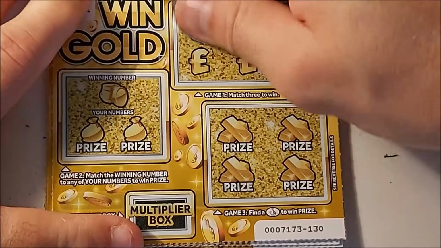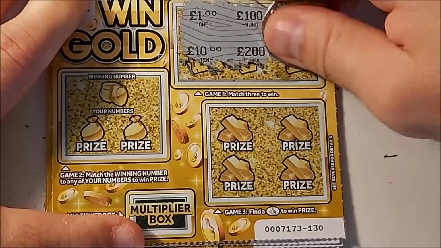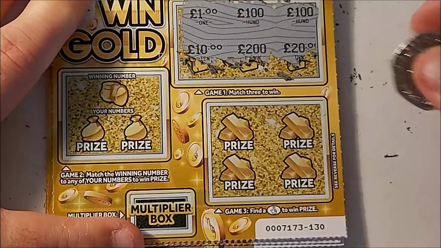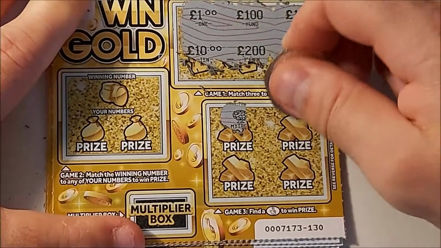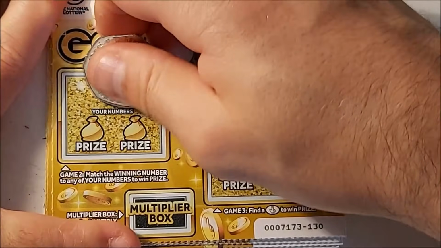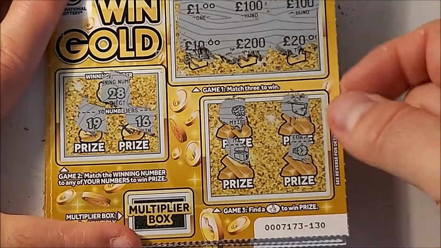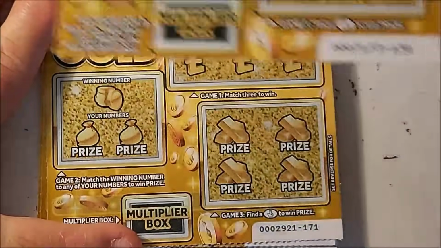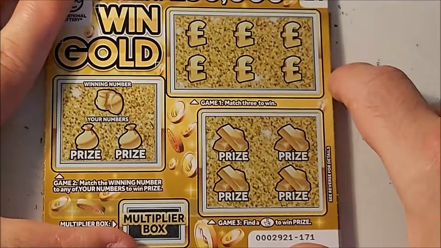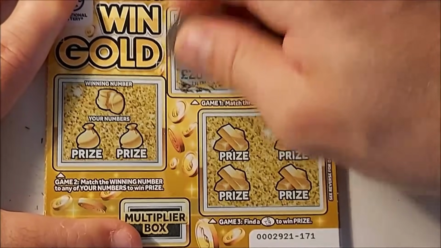Next one. 1, 10, 100, 200, 120. Money tree, wallet, chest and watch. Looking for 28, we've got 19 and 16, nothing like that. So moving on, those first five were from one pack. Next ones, let's see if these are any better.